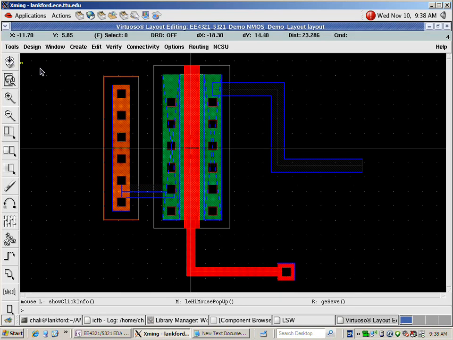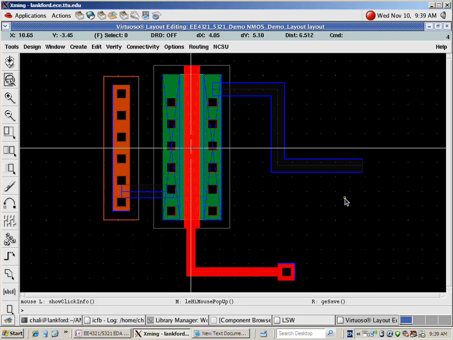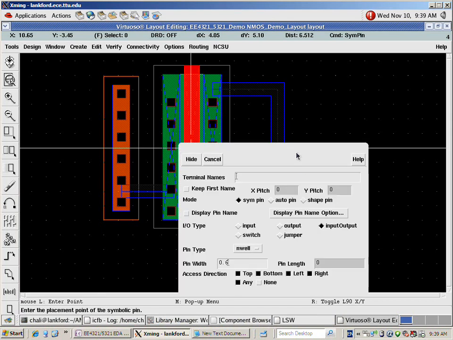So that's all. And finally, I have to define the pins, because in the schematic I defined 3 pins: ground, GND, and the gate and drain, right? So in order to define a pin in layout, I use Control plus P. I hit Control plus P, and it gives me this window.